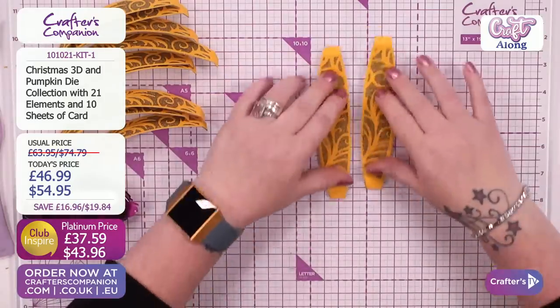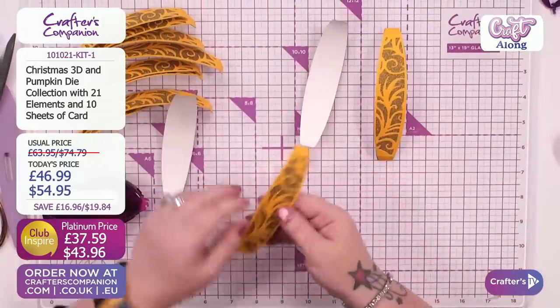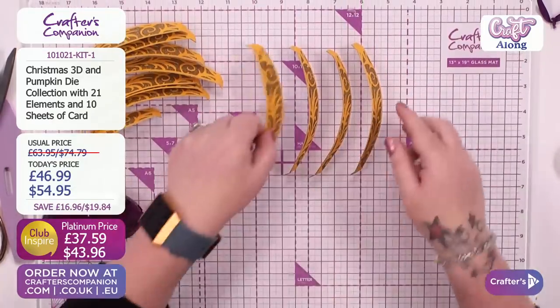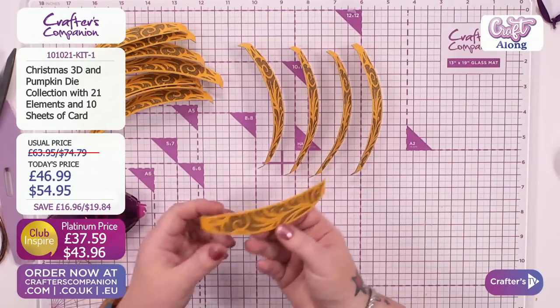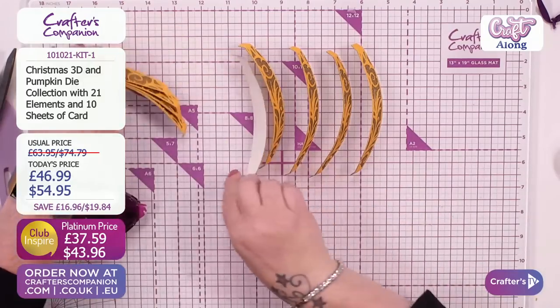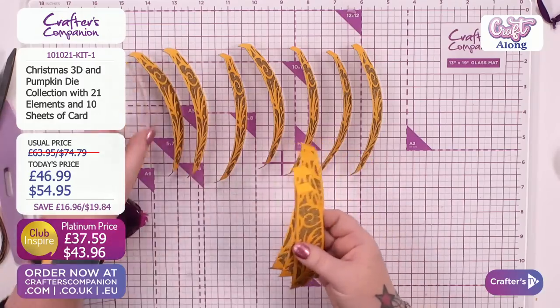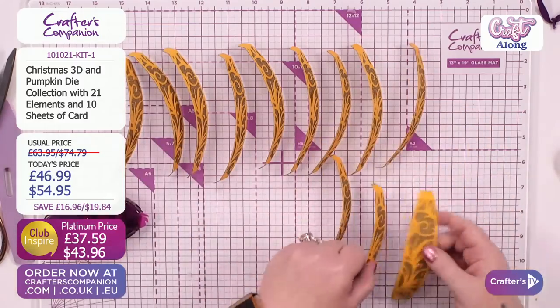So our 12 little pumpkin panels, I'm not going to sit them up for you because I've obviously given them that lovely curve. Perfect. But yeah, brilliant. 12 all done and dusted eventually. There we go.